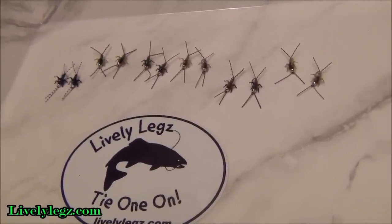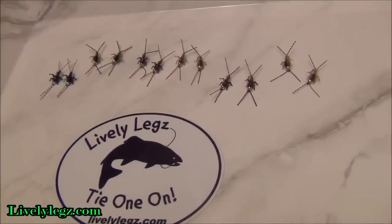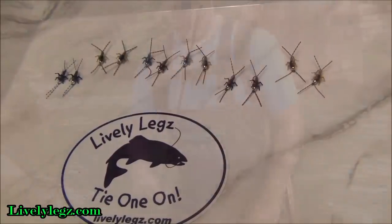But there they are, and that's the lineup for tomorrow, and it looks like quite a good team to me. So stick around, and I'll see you on the water in the morning.